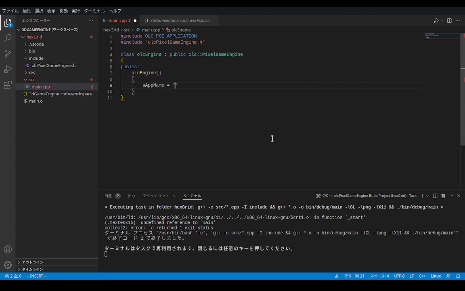So I'm just going to call it hex demo. And that's that. Then moving on, funny, I think at the end of whenever you're making classes or structs, you have to put a semicolon after this bracket. Yay, no more errors.